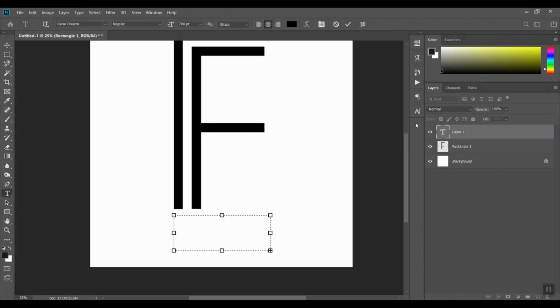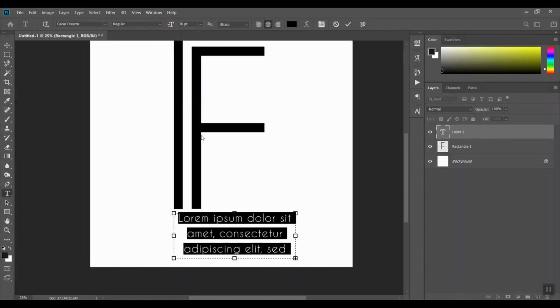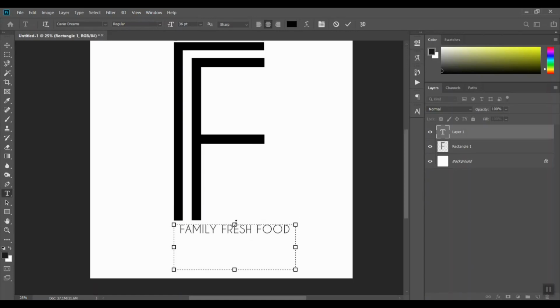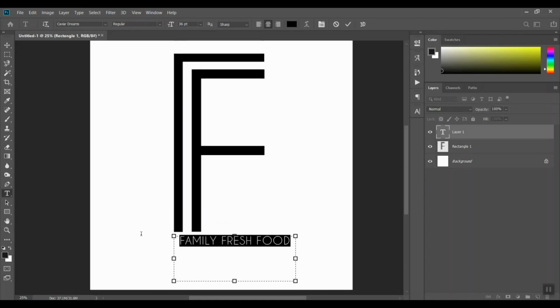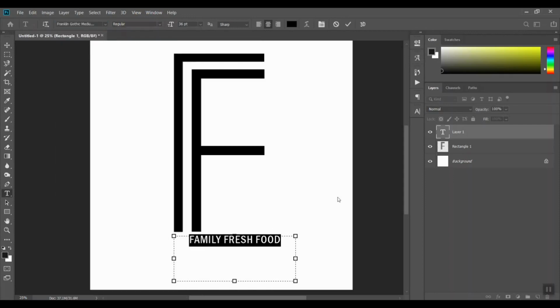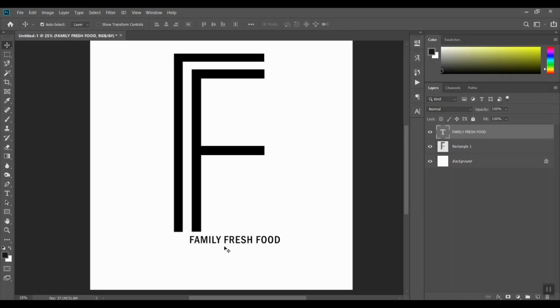Right now that's not going to work because the font is humongous. Let's do family fresh food. And we're going to need a font that is really skinny. Something like that.